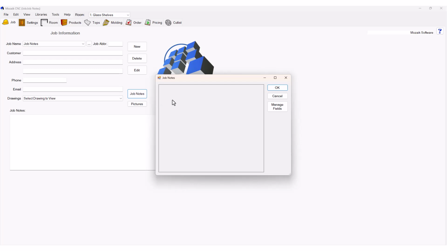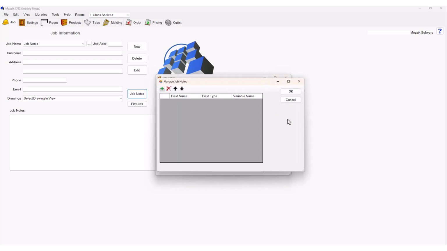As you can see on the right side, you have an option to manage fields. Select the Manage Fields option, and this will open up the editor to manage job notes. Now, in the upper left corner, you can see you do have a green plus sign. When you select that, that'll add an additional field to your job notes that you can customize.